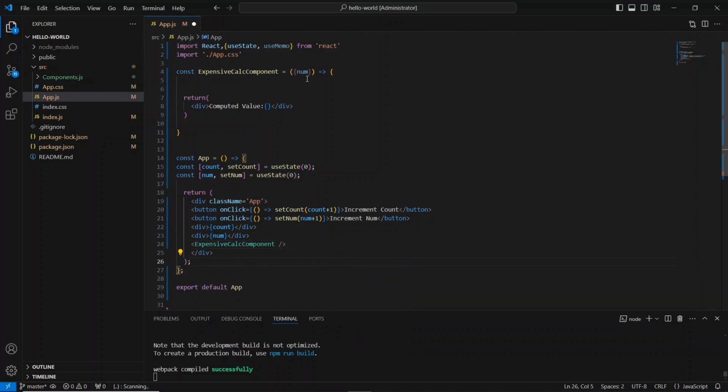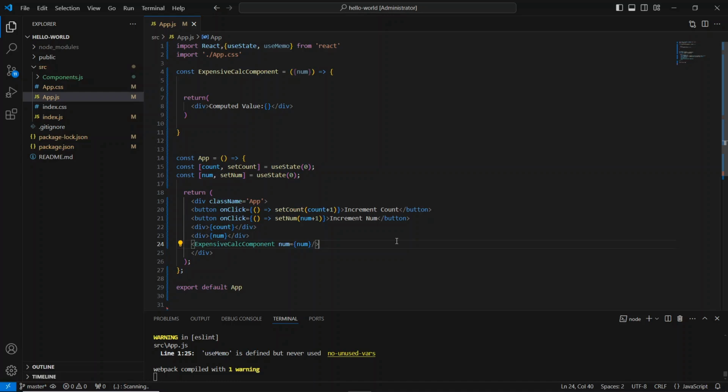As I've already told, we'll be passing a number value, that is num, as a prop to this child component.